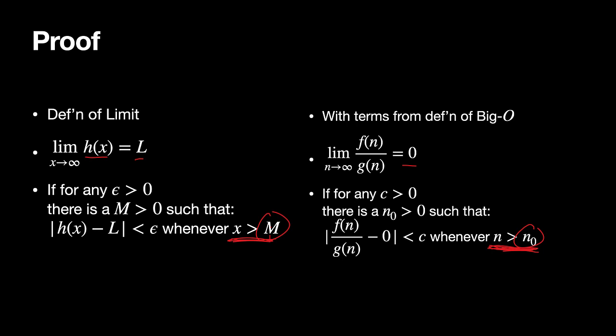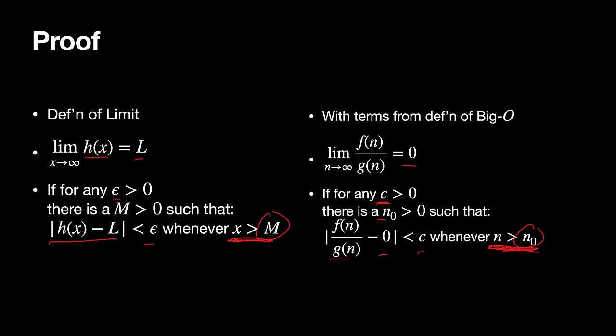Okay, the other component that we're updating is the idea of epsilon being greater than 0, and we're going to replace that with some c being greater than 0. If you remember the definition of c from our definition of big O. So we've already figured out the components of this. We'll take the absolute value of our function, which is f divided by g. We'll subtract off our L, which is 0, and we already know that we're substituting c for epsilon.